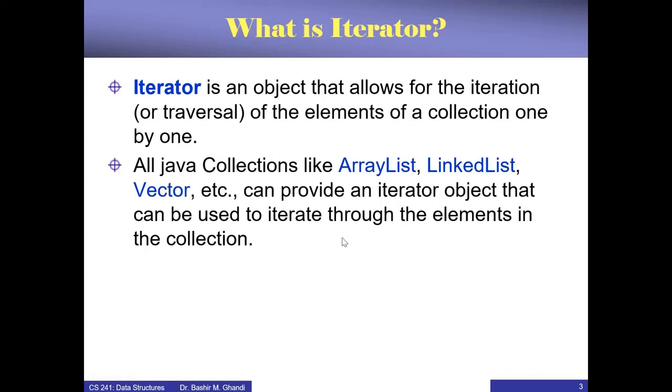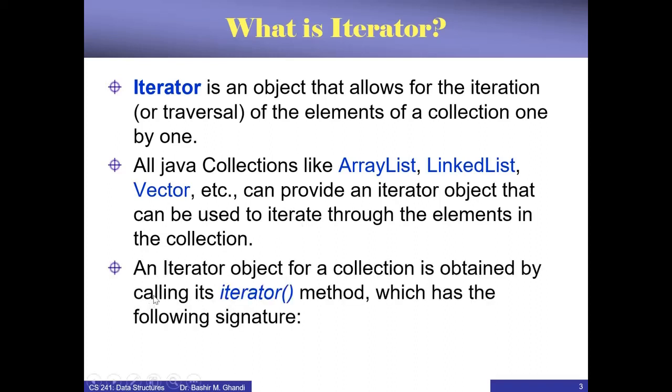Our singly linked list and doubly linked list, for the moment, cannot provide an iterator that can be used to traverse their objects. And that is the purpose of this lecture. By the end of this lecture, they will, particularly the DLL class, like ArrayList, be able to provide an iterator which can be used to traverse through the elements of the linked list.